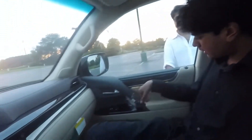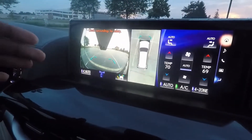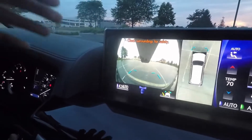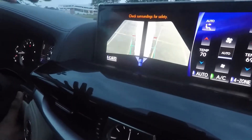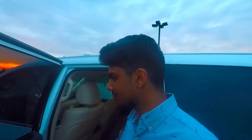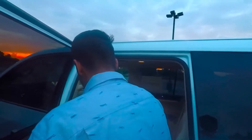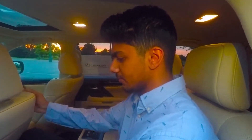Since both of us are six-foot-two, let's check out the backseat. This is a two-row version so there's no third row, which means more trunk space. It has mood lighting, a 360 bird's-eye view camera for off-roading, and a rear-view camera that's nice and wide. You can also switch to the side view in case you're about to hit something while off-roading or just regular driving.